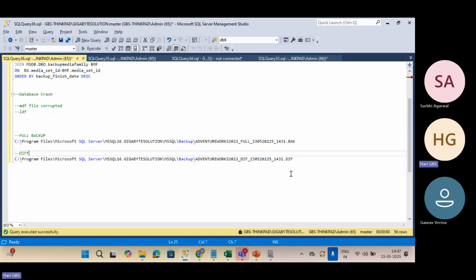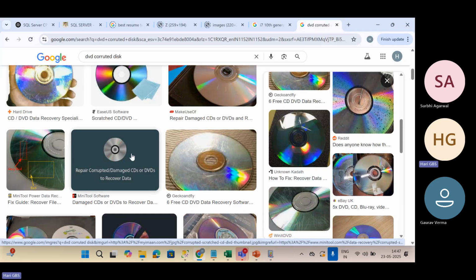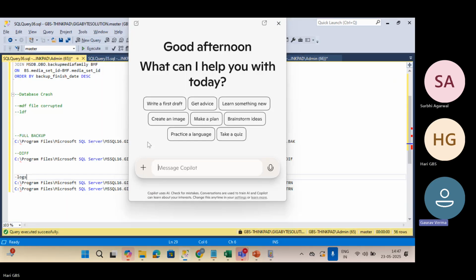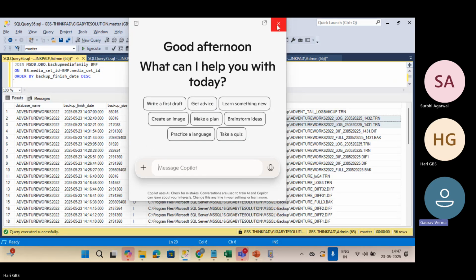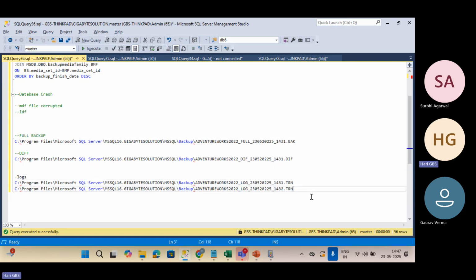These are the log backups. The final thing is, what is the final thing? After that, we have to take that tail log also. The tail log backup. This is the tail log backup. Copy this. To safeguard last minute transactions, we need to restore the tail log. Is it clear?